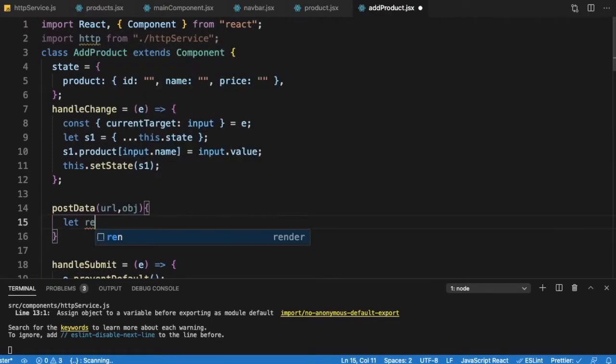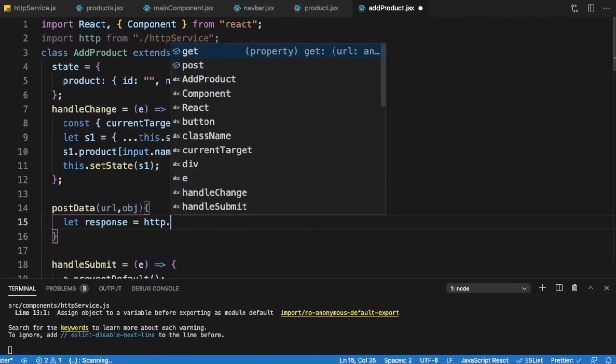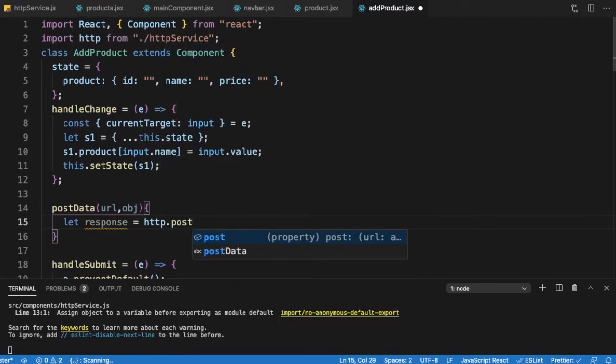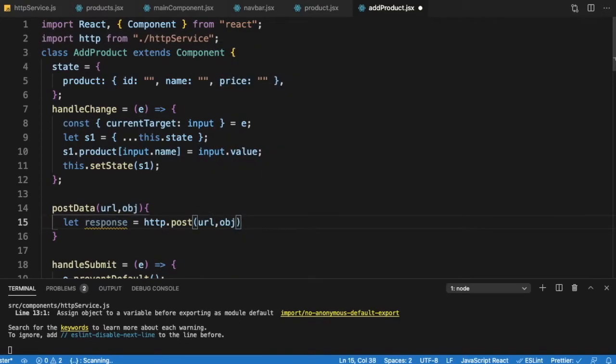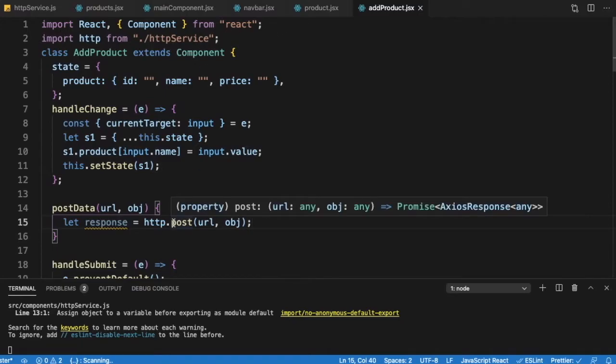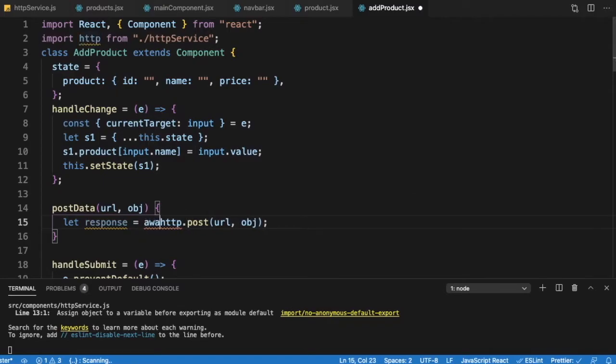Let response is equal to http.post, and we send it the URL and the object. Now note, this function will also be an async function because the data will be sent to the server, it will process it and then send a response. So we will put an await and decorate this function with async.